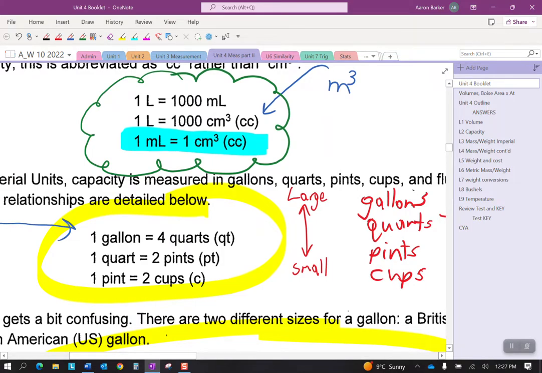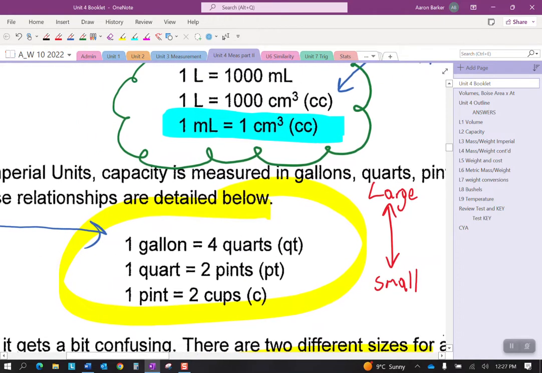So here's some more. In their system, 4 quarts is a gallon, 2 pints is a quart, and 2 cups is a pint. So you're going to have to get familiar. QT is for a quart, PT is for a pint, and C is for a cup. What you need to do is make sure this stands out. So do a puffy cloud, do a box, do a circle. Go ahead, artwork, 30 seconds, go. Make it stand out.